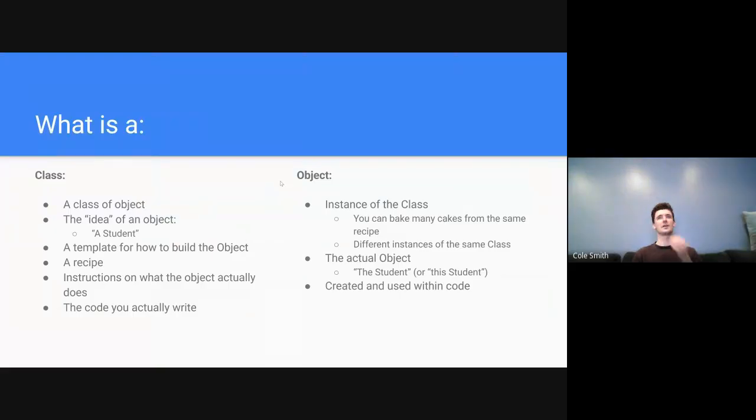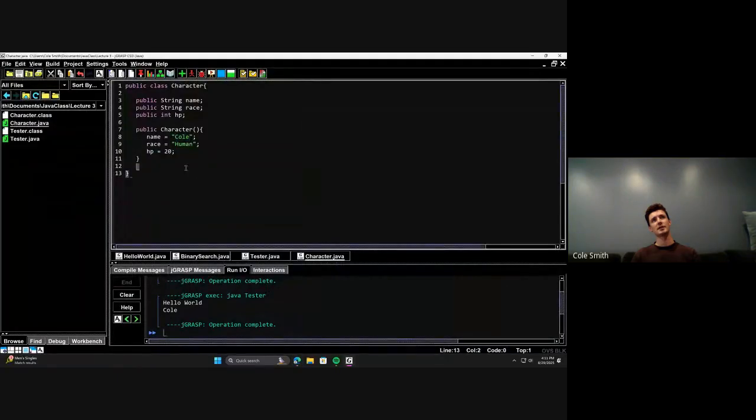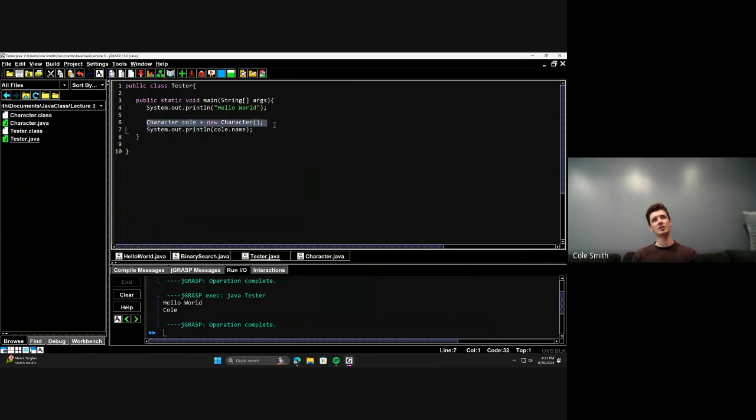Now, getting back to this, I want to stress that what we just wrote there is a class. This section here, public class Character, is a class definition. In our Tester, we're actually instantiating the class. This is now an object. We're creating an instance, a new character, an instance of the class Character that becomes an object.